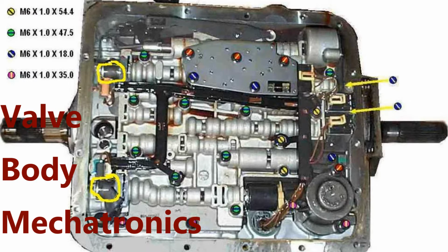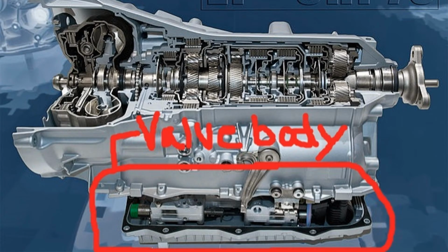Now, as I said before, it's hard to diagnose these issues, and it's pretty common when, let's say, you have a simple issue such as a solenoid or a valve that needs to be replaced, and unfortunately the shop thinking the only way to fix this is to replace the whole entire valve body. Now, before we move on to manual transmissions, I guess one common question is, are GM transmissions or ZF transmissions more reliable? And which one is more reliable really depends.